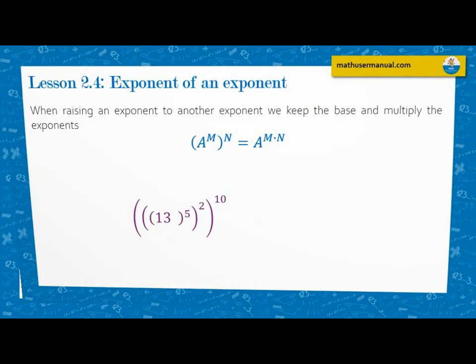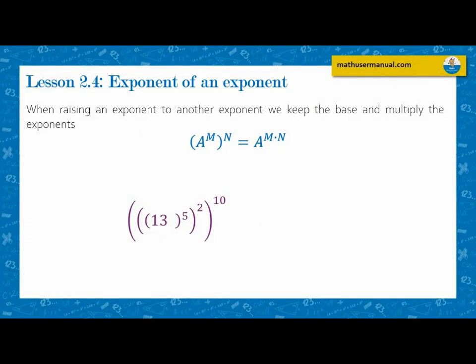And of course, it can get a bit harder. We can have this big parenthesis with so many exponents, but still the rule is the same. We could even have 1,000 exponents, 432 exponents, 2 exponents. As long as they are raised one to another, we just multiply them together. So let's do it on this example.